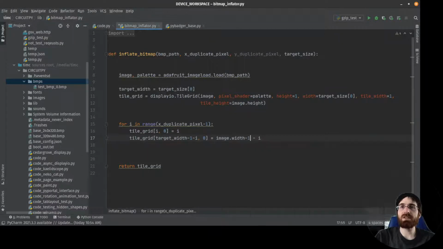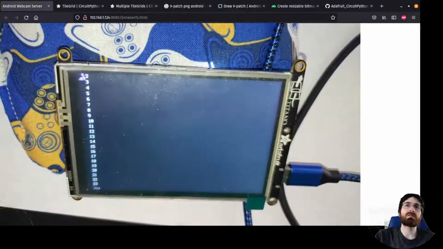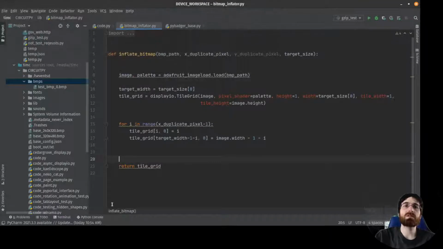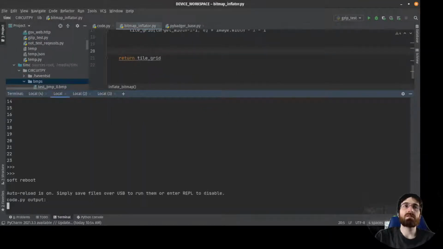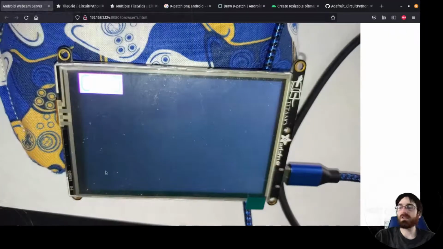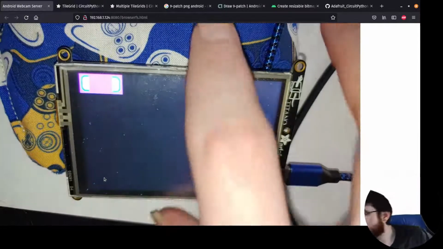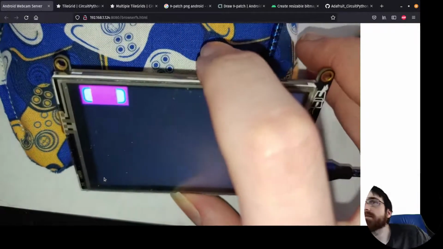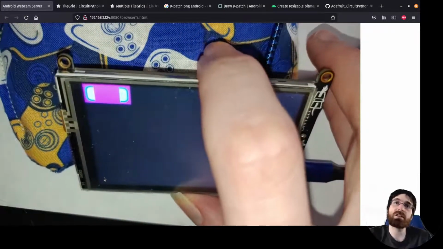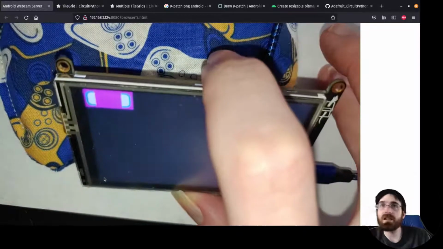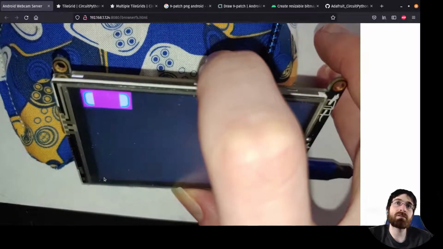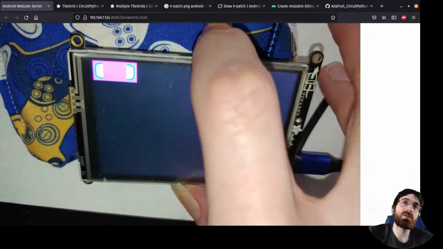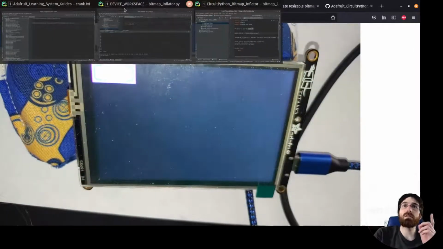And then if we just minus i, it's going to do that for us. Oops. Oh, didn't crash. Okay. Perfect. So the middle is messed up, obviously. But you can see we got the right edge and the left edge there. So that part's actually looking pretty good so far.